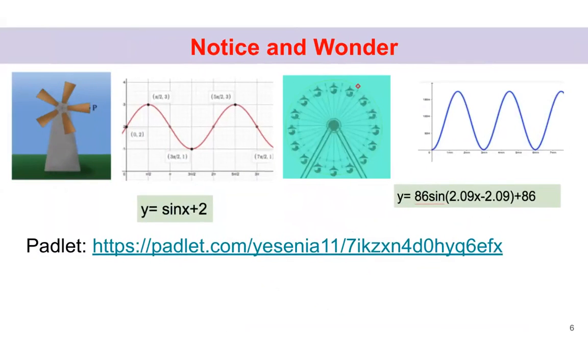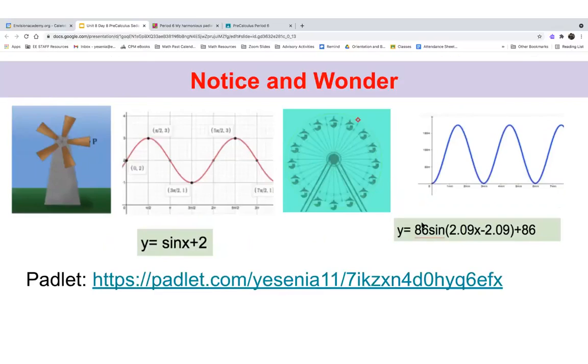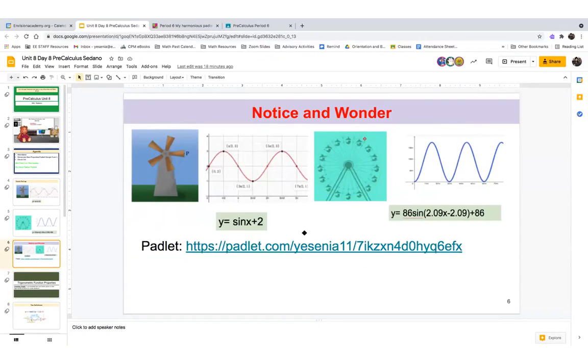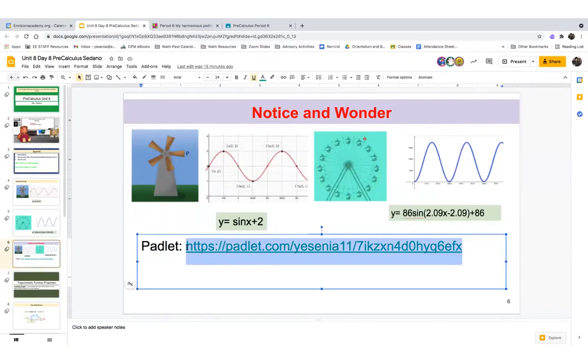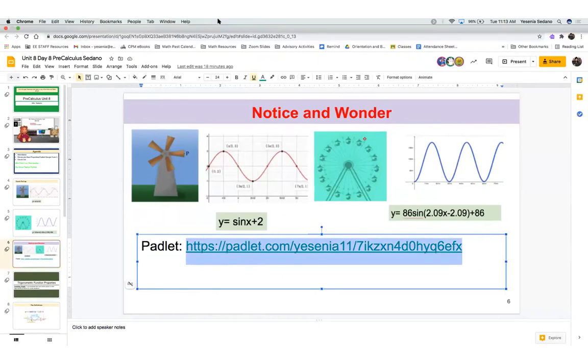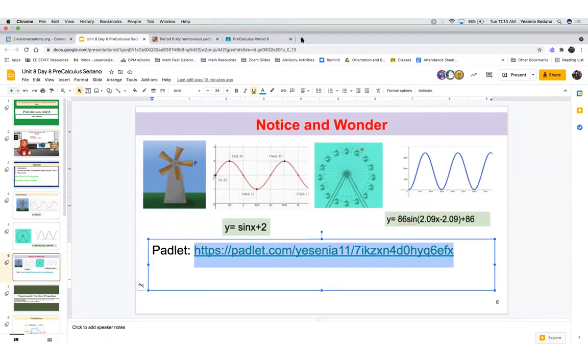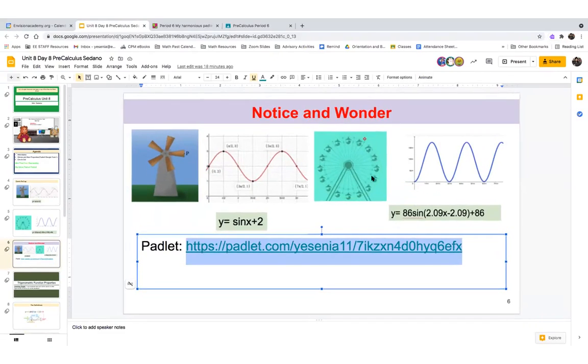We're going to be doing a Padlet. So what do you notice and wonder about the equations, the windmill one and the Ferris wheel one? I put them side by side right here. We're going to click on the Padlet, and I'm going to get this for folks in the chat. And I did see a few direct comments there, so don't worry, I'll get to you once everyone's on the Padlet so I can address your concerns.